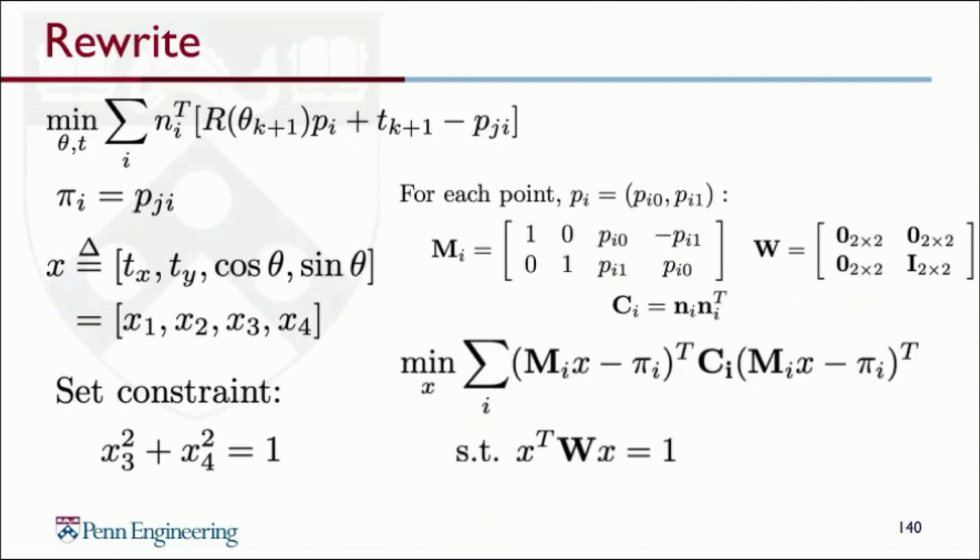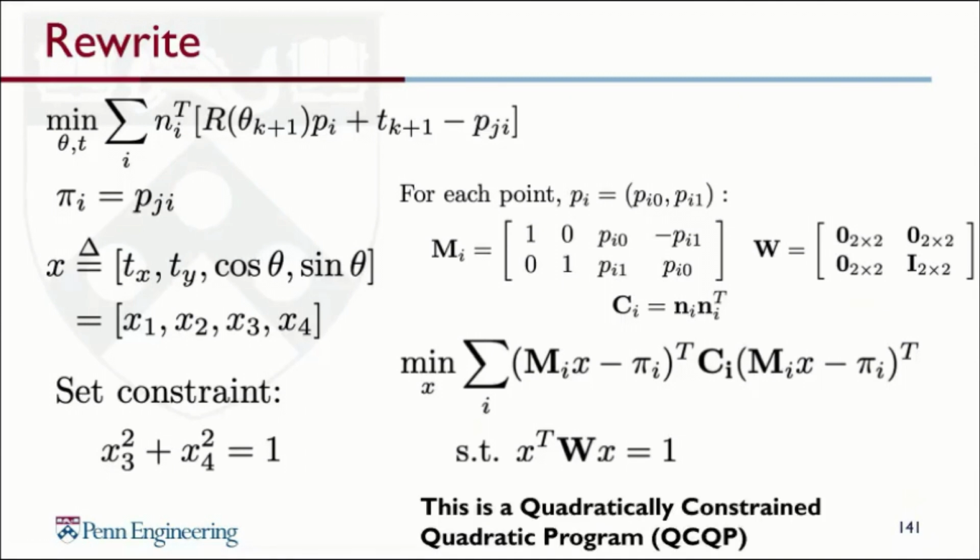With some algebraic manipulation and using these definitions of the variables, we can rewrite the objective function as follows. I'll leave this derivation to the listener or student as an exercise. Now, some of you who are familiar with convex optimization will recognize this as a quadratically constrained quadratic program. Now, I can't go into the details of convex optimization as an entire course can be dedicated to this topic alone, but I will provide some intuition behind how this problem is solved in order to obtain an optimal solution x in the general case.